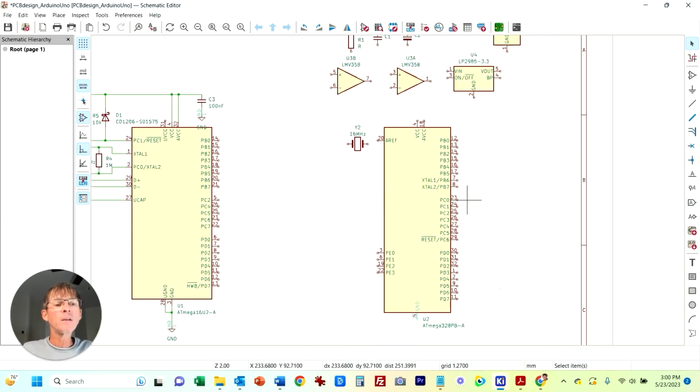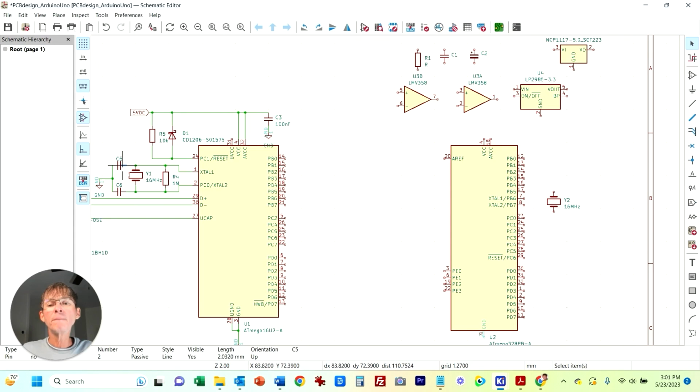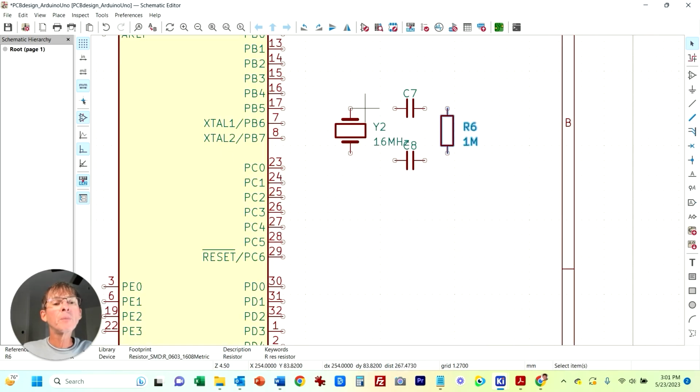Okay, so let's go ahead and just start with the crystal. We're going to move this guy over here, this XTAL1 and XTAL2, that's where the crystal goes. And what we'll do is we'll end up using the exact same setup over here. If I can select the capacitor. There we go. So let's go ahead and do that. And once again, we have that. Okay.